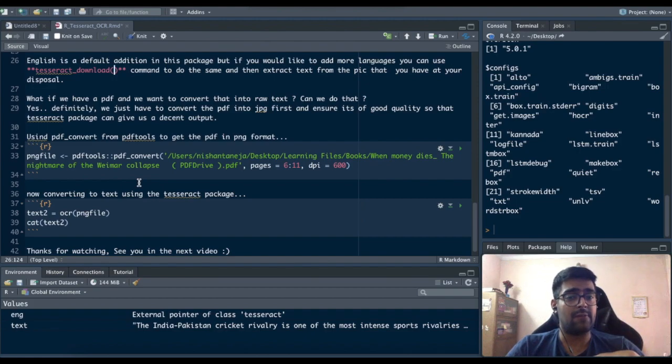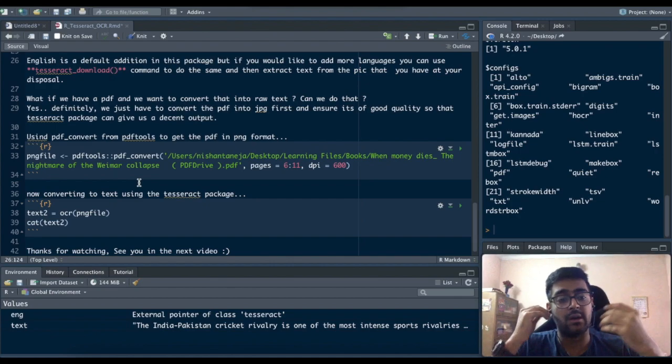Let's say I have a PDF, I download any random book online, and I just want to extract four or five pages of text from it. I don't want it in PDF format, I want it in text format. Maybe because I just want to read it, print something, share some anecdotes in my blog, or share some text with a teammate who might find it useful in my recent research.